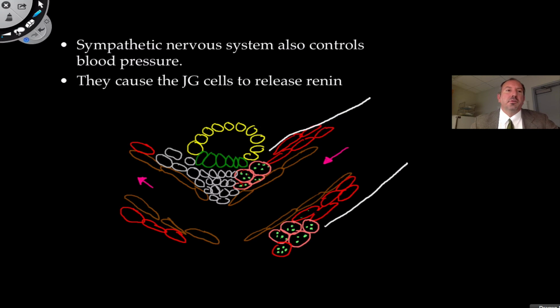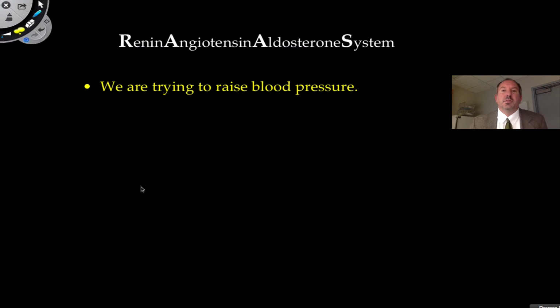And then you might also know that sometimes there's nerves that will terminate on the outside of blood vessels. It will terminate like this. And so I'm drawing the axon terminal. And so under the sympathetic nervous system, the sympathetic nervous system could influence and raise blood pressure, because a nerve impulse can come down and literally cause the JG cells to release renin into the bloodstream. And so it's under nervous system control, and macula densa cells are also controlling that, and then physical pressure. So there's three triggers to releasing the renin.